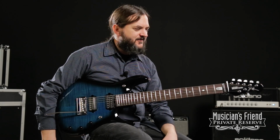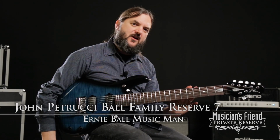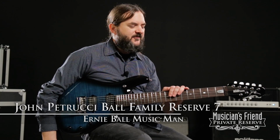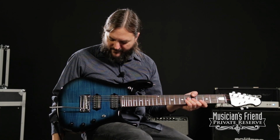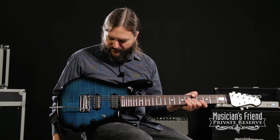This is probably my favorite 7-string that's built right now. This is the Ernie Ball Music Man John Petrucci Ball Family Reserve BFR 7-string guitar in the wonderful Bahama Blueburst, and this particular one has a really tight flame that's just absolutely beautiful in the Bahama Blueburst.